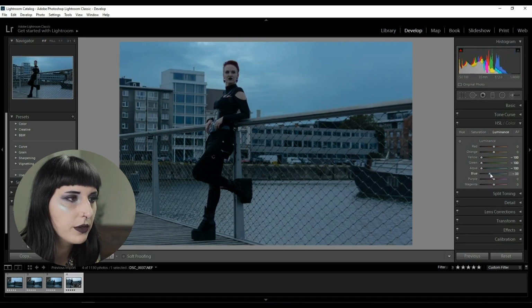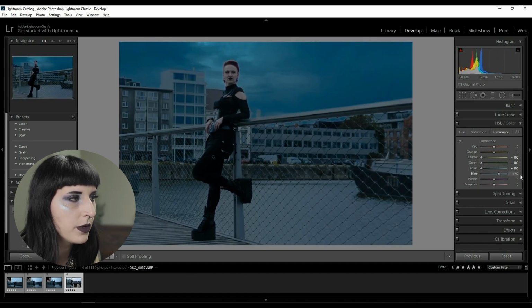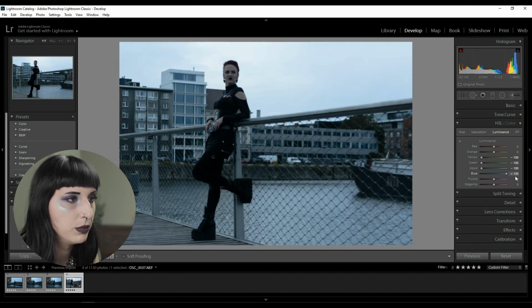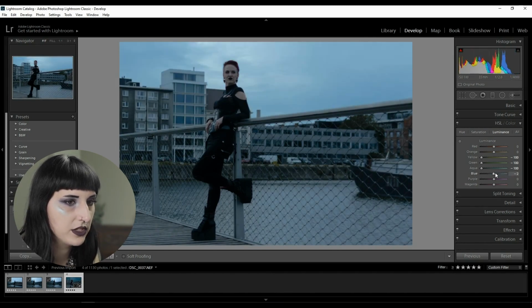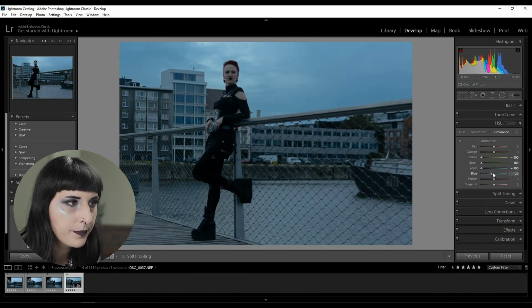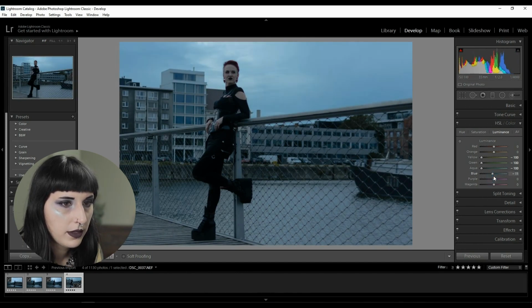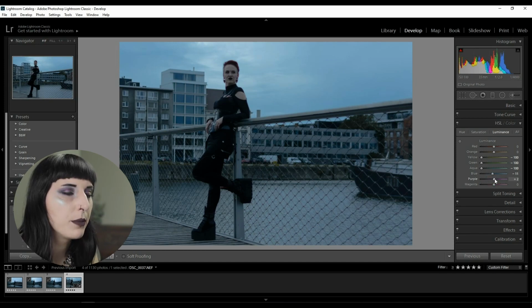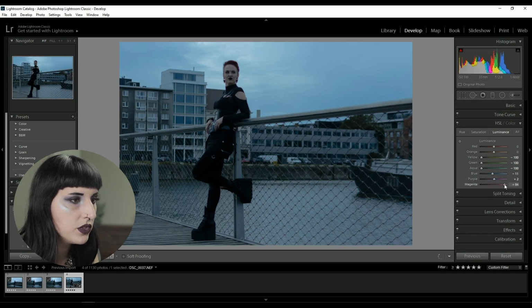That's just the mood I like going for. And here with the blue, since the overall color in my picture is blue, this makes a drastic change. So I'm just gonna put it on -10. It's already a lot, but hey, let's keep it at that. And then with the purple, I like it to be just a little bit darker. And for the magenta, I'm just gonna keep it a little bit lighter.